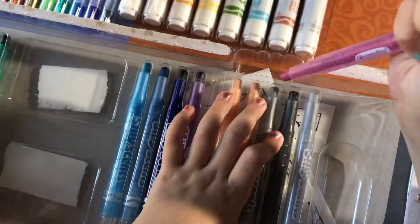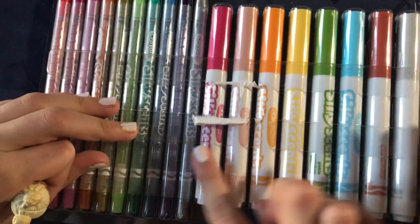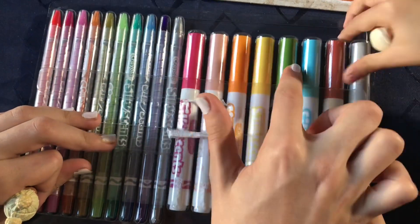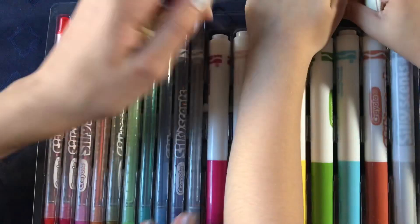Now let's open our markers. Come on. Here they are. Let's move our crayons apart. Here we have — I think it's 10 markers. 1, 2, 3, 4, 5, 6, 7, 8. Okay, I was wrong. I'll go to the markers. It's this way. To stay on it, it's all scented. Cool.